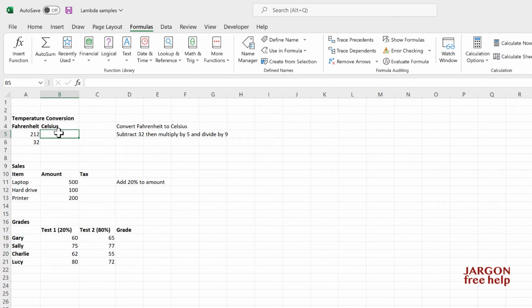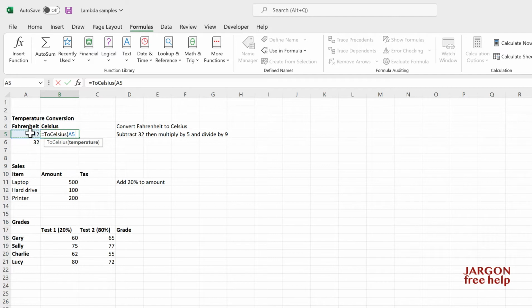But I want to show you how you can create your own function and that you can use that anywhere in the workbook. And you don't need to copy the formula and worry about cell references and things like that. So let me just show you. So basically what I've done is I've created my own function. And I'm going to show you that if I go equals toCelsius, you'll see I've got my one here. And if I double click on it, it's telling me the variable or argument that I need to put in, which is the temperature, which is this cell here. Just like if you were using another function, basically.